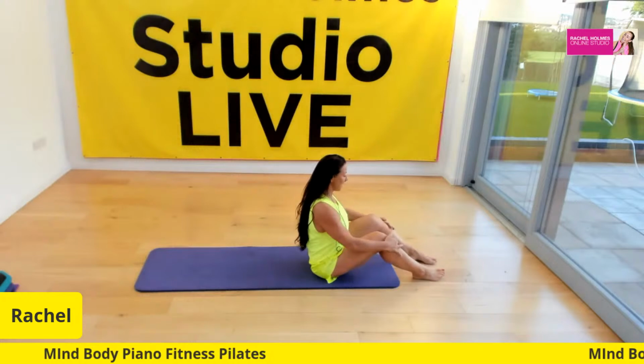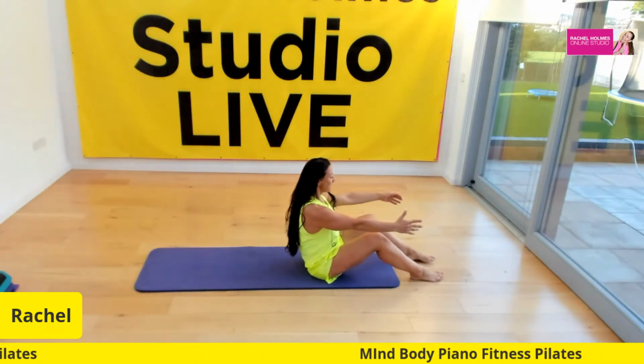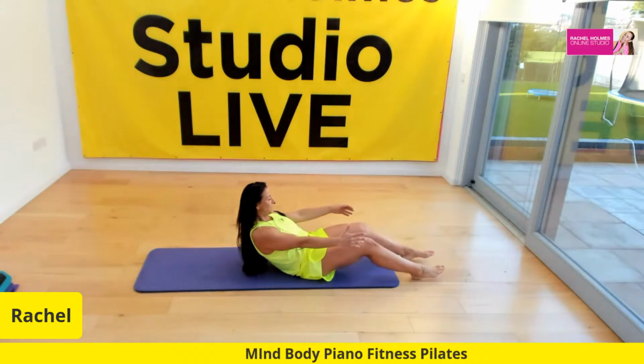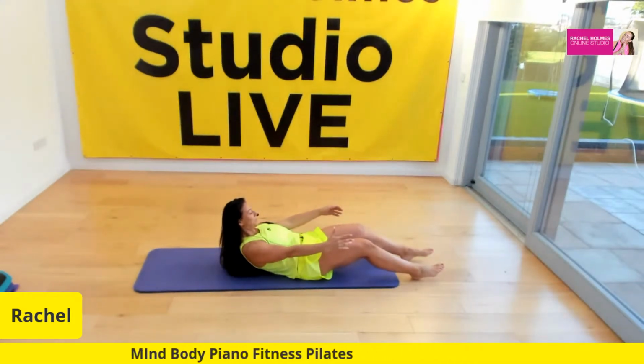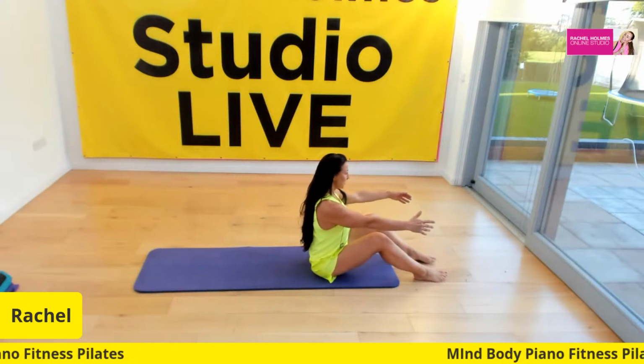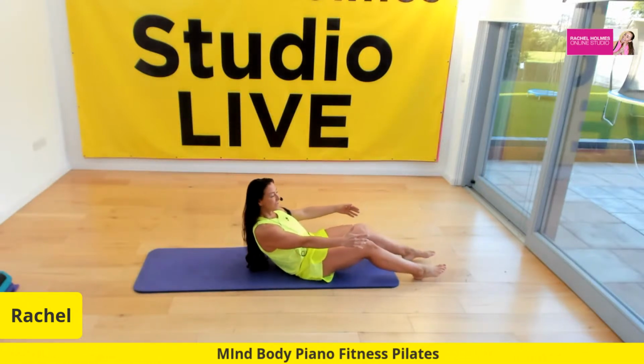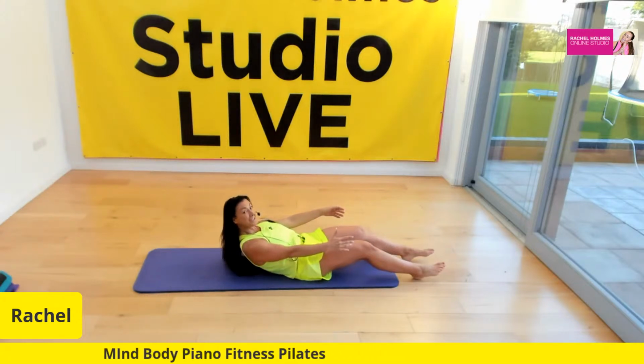And I'll just start with a simple sequence by taking your arms out in front and tilting the pelvis, and let's move back into a half roll back, little pause at the bottom, and then use your forehead and roll up, and then just re-establish your position. So again, tilting the pelvis back, and I would love to get your opinions and vibe on how this feels this morning.